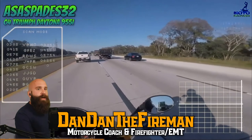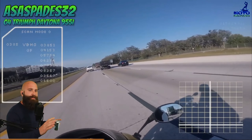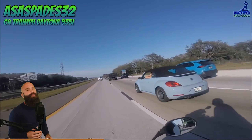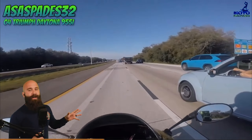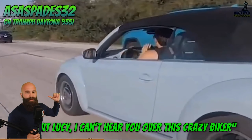Moving on to this interesting user interface here — maintaining a good space cushion. She's on her phone, who cares, we're not trolling. It seems like we're gonna have to do an auctioneer-style video on this one. We're not gonna get mad at this person for being on their phone — we should be paying attention to what's in front of us. We've got this big semi up ahead.